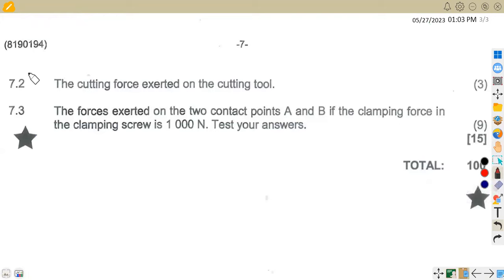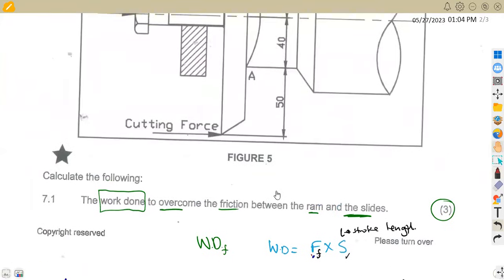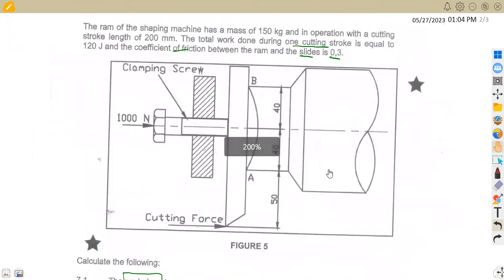On 7.2, that is to calculate now the cutting force exerted on the cutting tool. On the cutting tool, we need the cutting force there. All right, let's check what we have on the cutting tool. Here is our cutting tool, guys. There is a force here, the cutting force. You can write this as F1, F2, or whatever you want, but here I'm just going to write it as FC. So FC for me represents the cutting force, the one that you're supposed to calculate now.